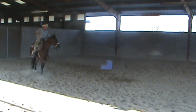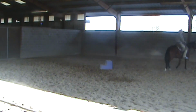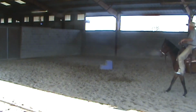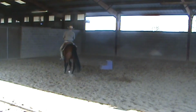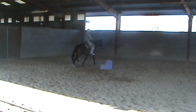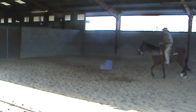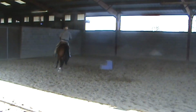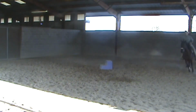But I kind of like her upright neck a little bit. Seems like she's already got that little bridle horse look to her, with that poll coming up, the way her neck comes out of her shoulders. I kind of like that in her. Last thing I'd want to do is use draw reins or something, make her put her head down, like seems to be some of the modern style.